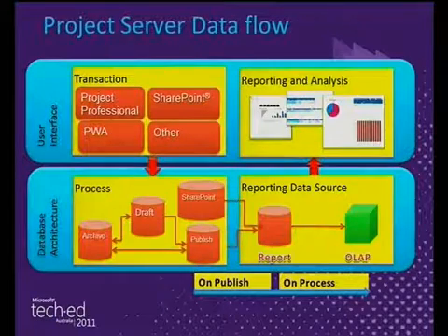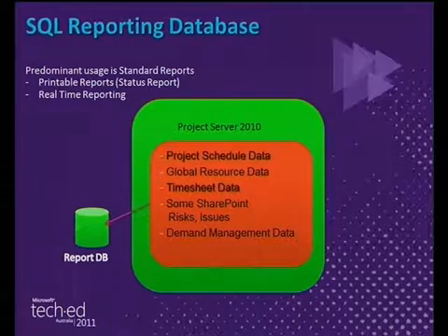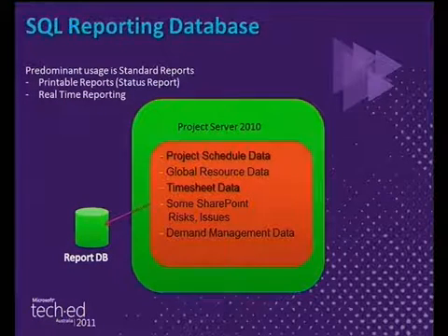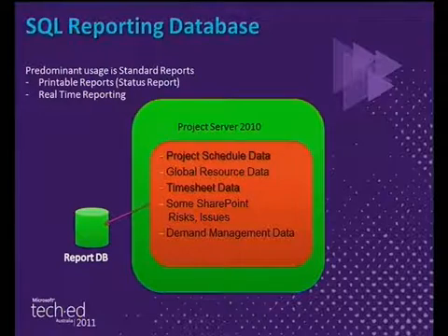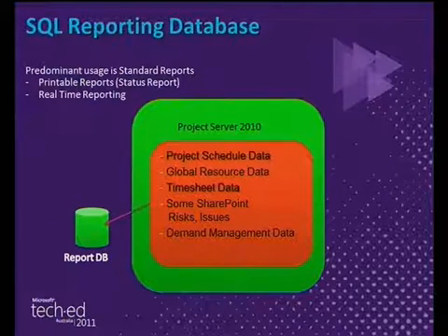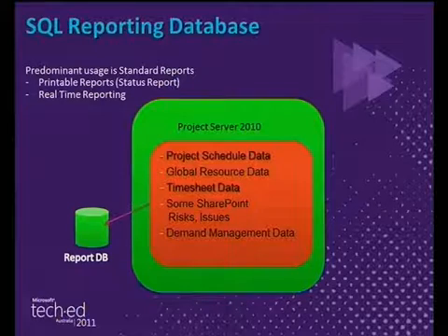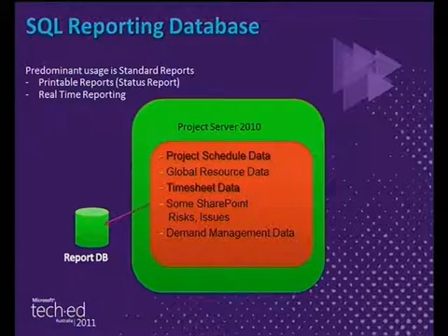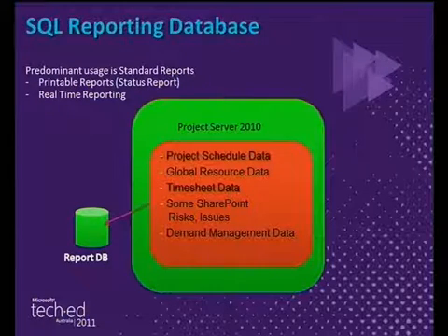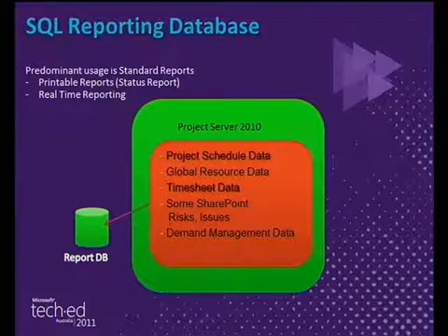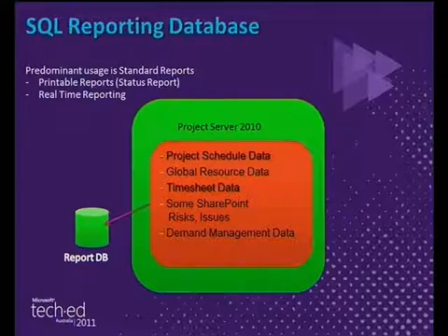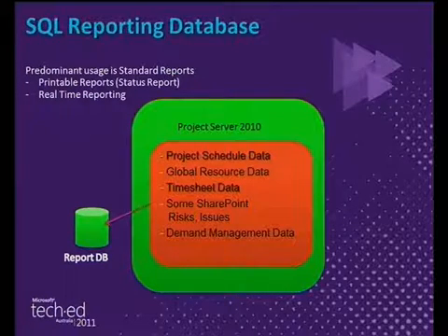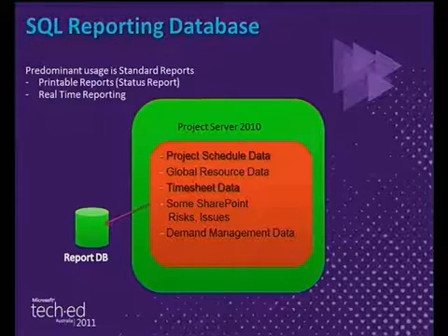So what kind of data is actually maintained in these databases? Let's have a look. Project Server's relational database allows us to produce generally printable reports, and very importantly, real-time reports. So if you are after data that needs to be updated, maintained and visible in real time, the relational data source is the right data source for you. It uses project schedule data, resource data, portfolio data, risks, issues, and demand management, which allows you to literally go from a project proposal all the way through to benefit realization of a closed project.